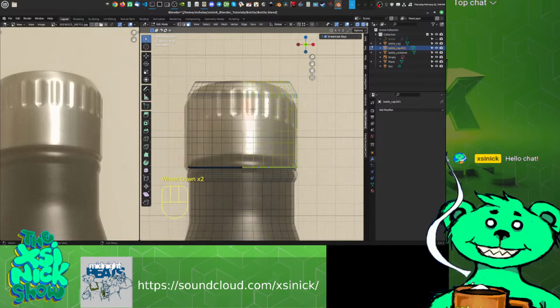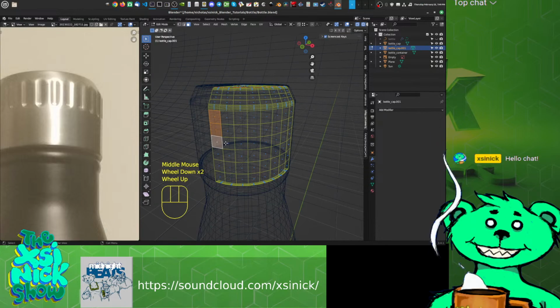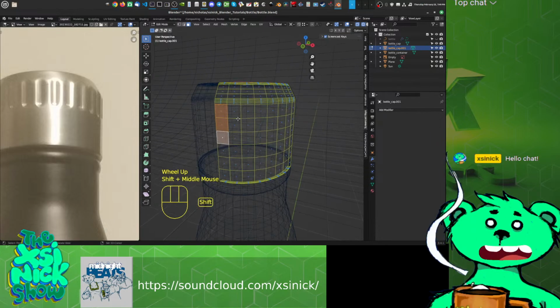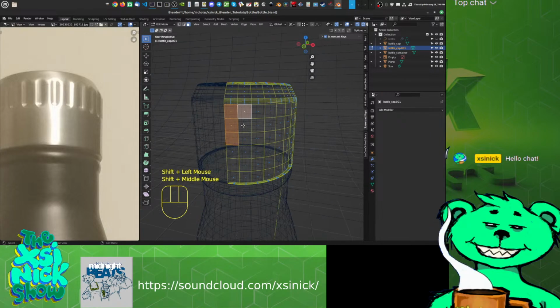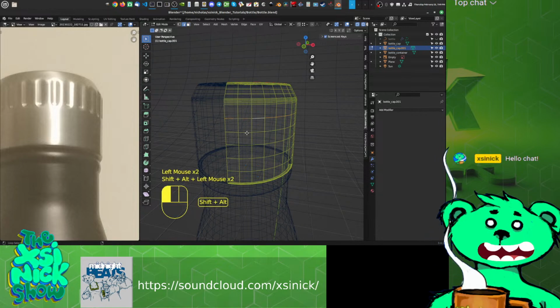Okay, so we're gonna select a bunch of these and then extrude them and that kind of thing to make this work. What I'm gonna do, I am going to erase these loops right here.